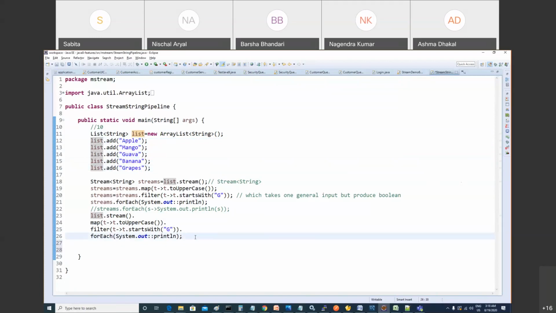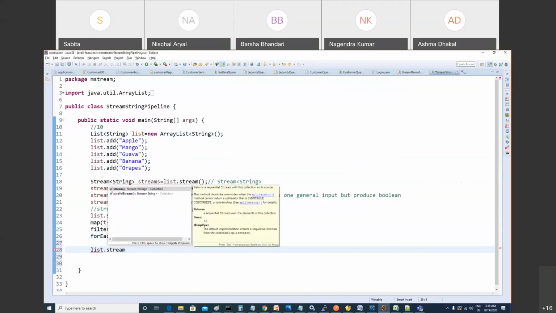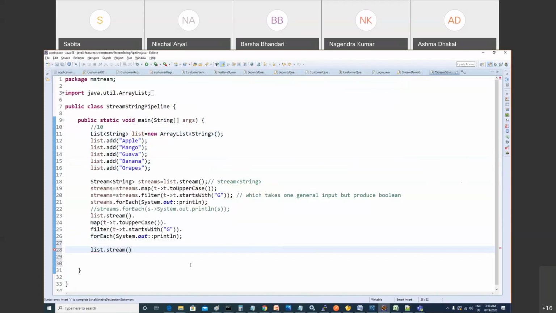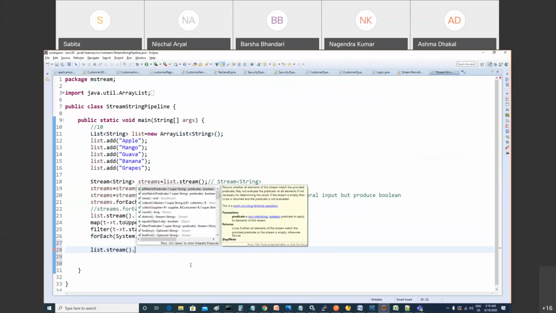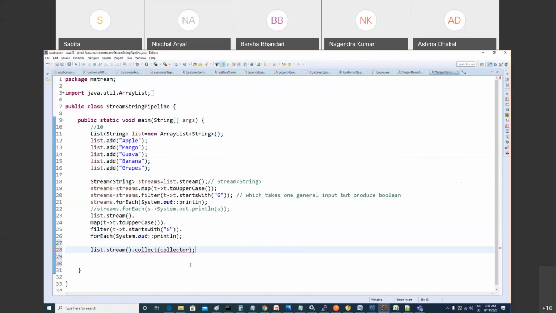Let's try. If you want to do it, first of all you have to convert this into a stream, right? After that, I want to collect it, so you can use collect. Collect is a terminal operation. This is my stream of string.